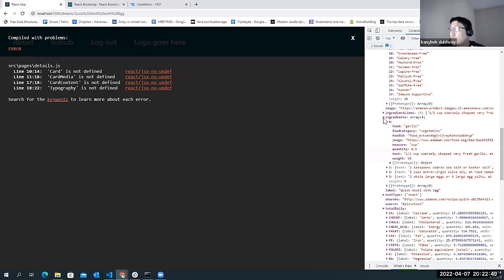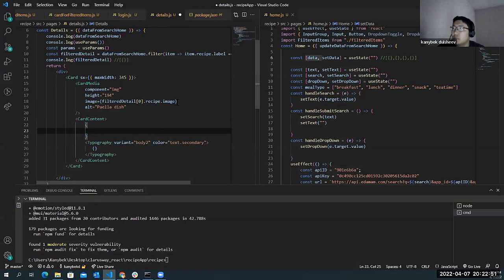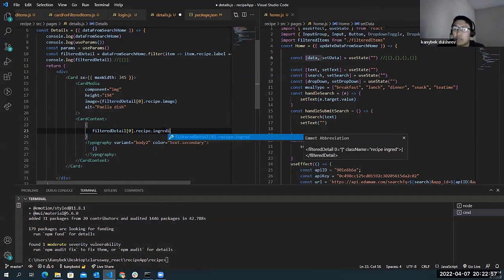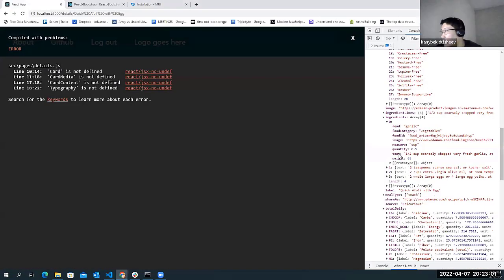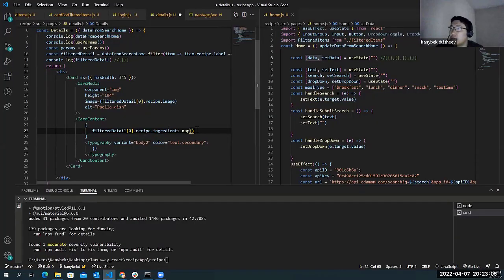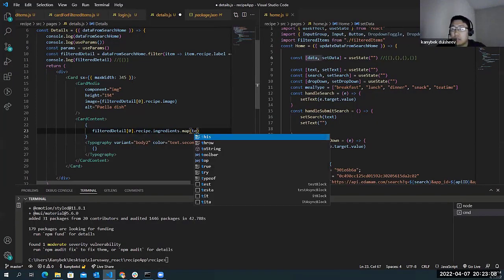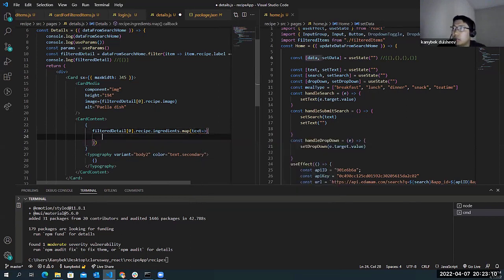First, we have to jump into ingredients. How we jump is again this way, but instead of image, I'll write ingredients. Now I will map and then grab the text. Let's say text would be my typography.